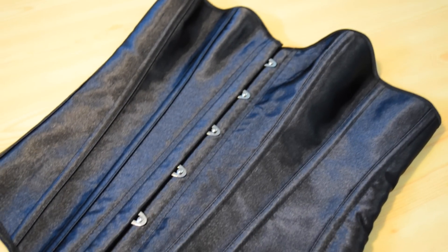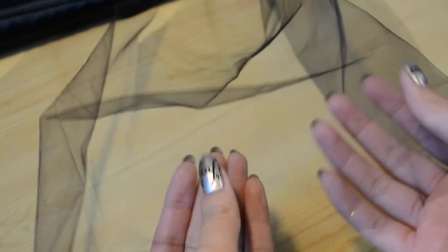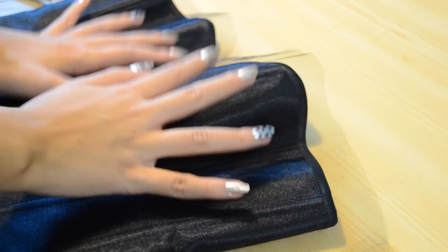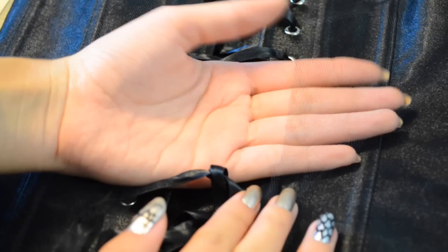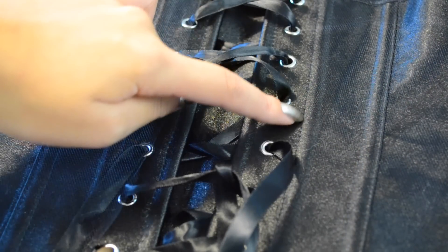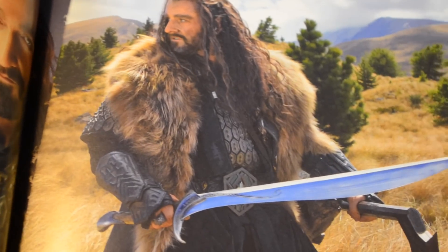For this project I will be using a black corset, and because I don't have enough money to keep on buying black corsets for all my costumes, I am actually going to use some black tulle and glue on all my details onto it. I am going to lay it out onto my corset, and at the border of the corset, I am going to leave a half an inch of tulle out to be able to fold back and stitch it. For the length, I don't want it to go any farther than past my waist, and in the back I just want it to meet up to where the grommets are. Once you are done cutting it out, it should look something like this. And now we are going to move on to Thorin Oakenshield's front silver armor pieces.